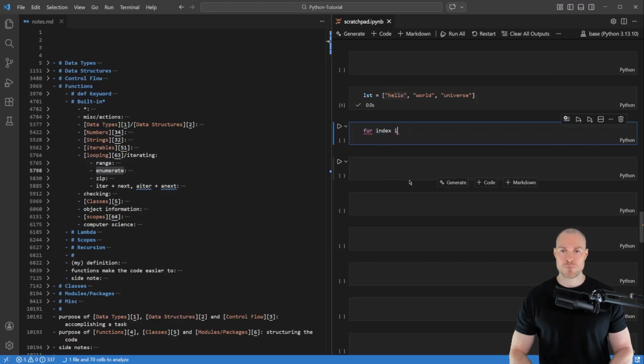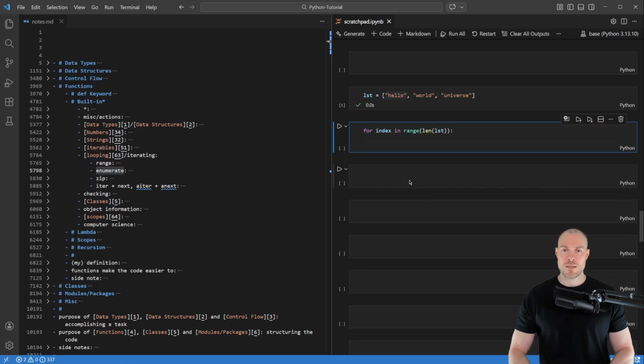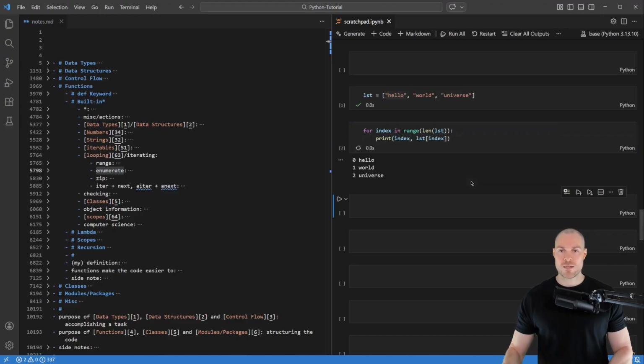We would say for index in range and then length of our list. And then we could print the index. And then to get the respective value, we would say list brackets index. So if I run it like this, then we can see that at index 0, we have the word hello. At index 1, we have the word world. And at index 2, we have the string universe.